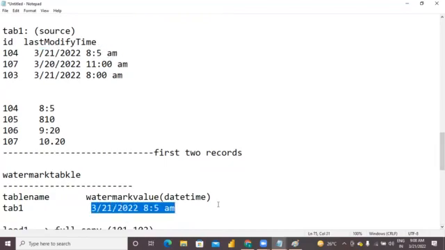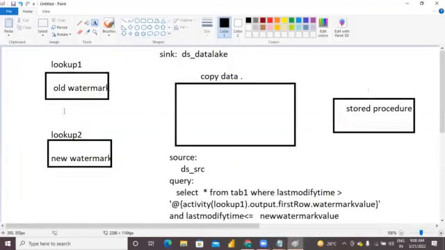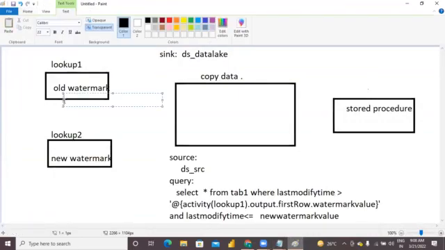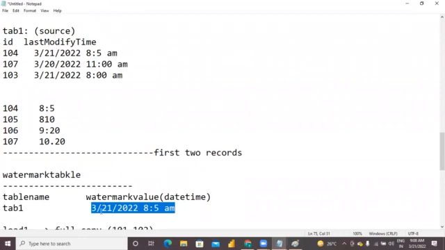Do you understand? Now next time, whenever I am going to do the loading, first I will read this. We need to maintain not only the update date and time, but along with it the table name, because this update happened only for table 1.